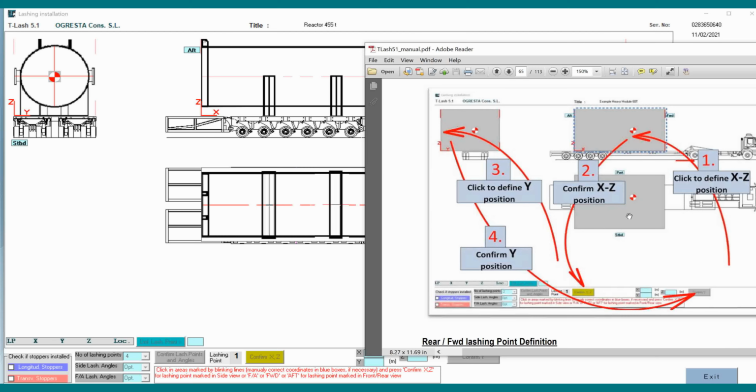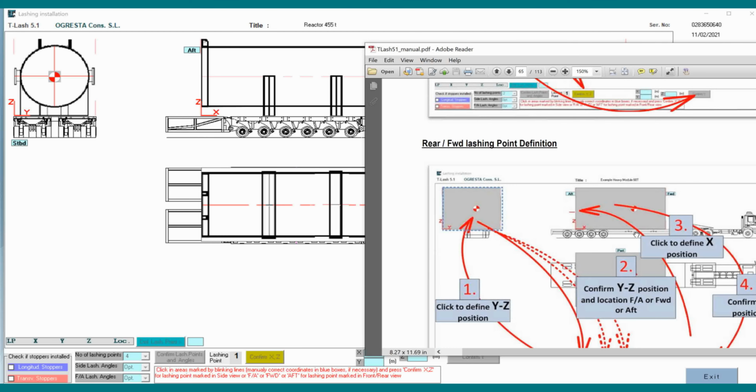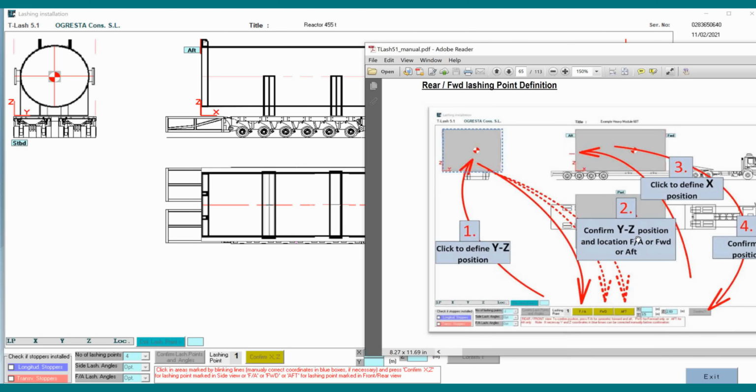Or in the case of rear or forward lashing point definition, the first step will be in this view. After that, you will have three options to define. This point will be both forward and aft, or only forward, or only aft.